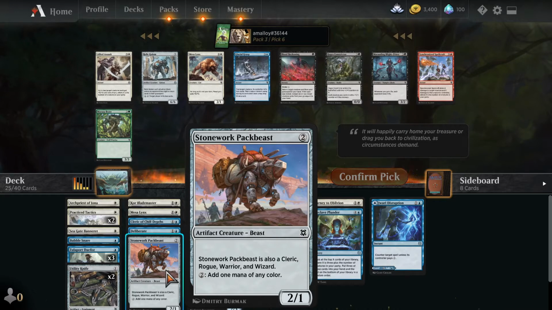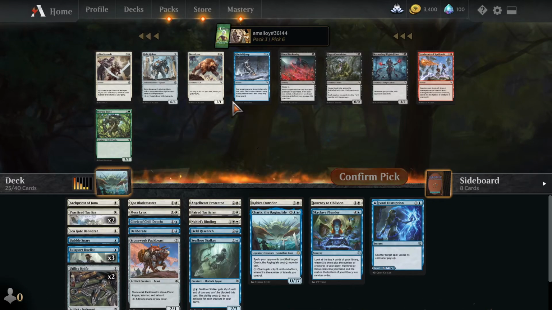It's like my only wizard. And its warrior-ness makes it... warriorism? What is the quality of being a warrior? I don't know. I don't have a word for that. Warlikeness. Belligerence.